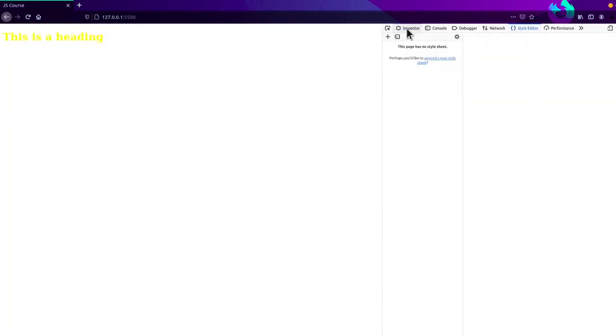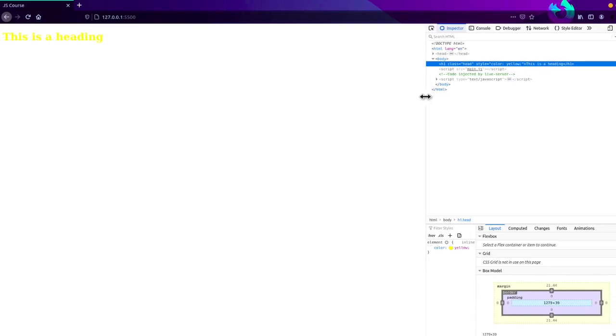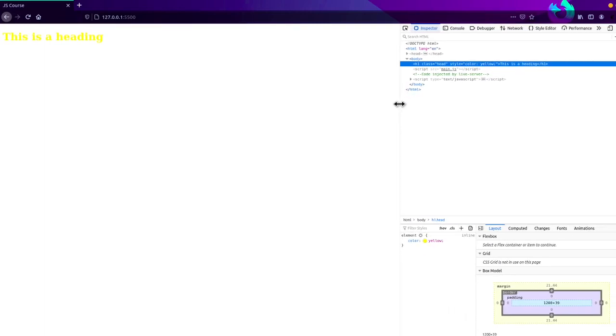This is some no style sheet. As you can see, Firefox is telling no style sheet. What I like about Firefox is that it gives better CSS support than Chrome. So we have a color picker here, so you can pick the exact pixel color. So we have copied it.